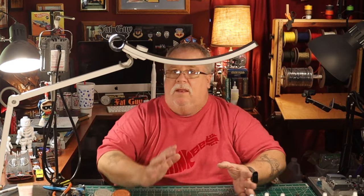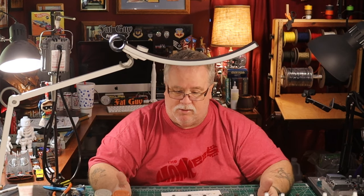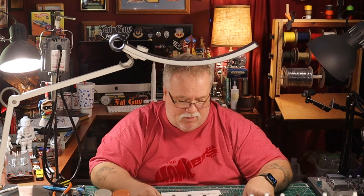Okay, so not only does it have the ability to adjust its brightness, it also adjusts its warmth, okay? So you can match the warmth to what works best for you. This metal ring is your on and off switch. If you touch it and let go, you'll activate the light. If you touch it and hold it, you'll activate what's called the e-reading light, which is made to be able to have your laptop right here, or your computer, or your tablet, and it gives you lighting without a bunch of glare and other issues that you might have otherwise.